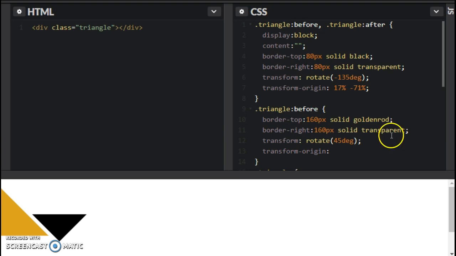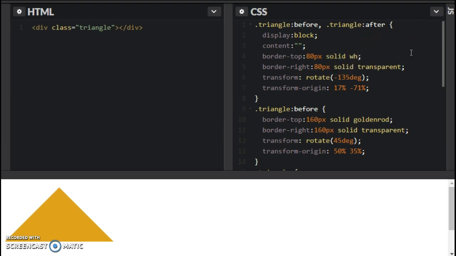And this one's going to be 50, 35%. Perfect. Okay. Last thing. Change this one to white. And we have our nice little Triforce.